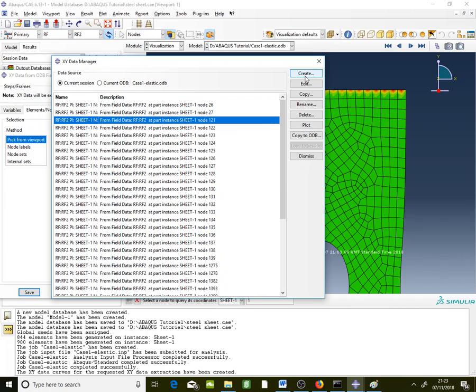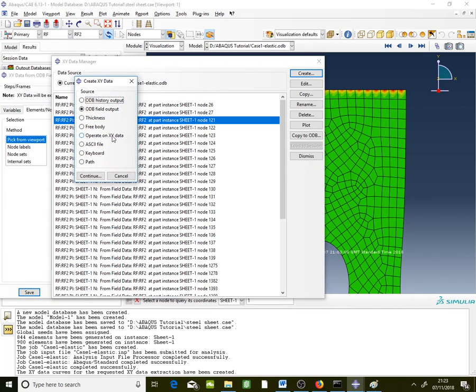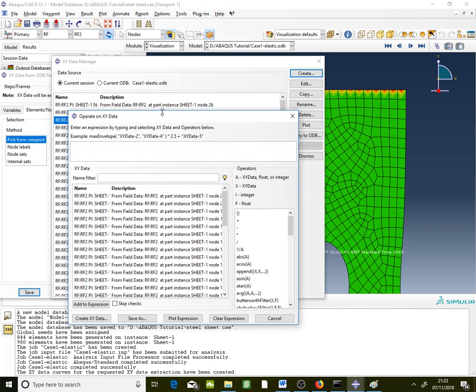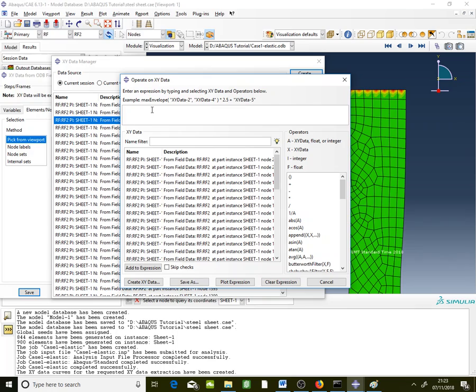Go to Create, choose operate on XY data, and then continue. You go into the screen here, put your cursor here, and find sum. Yeah, that's sum. You click sum.